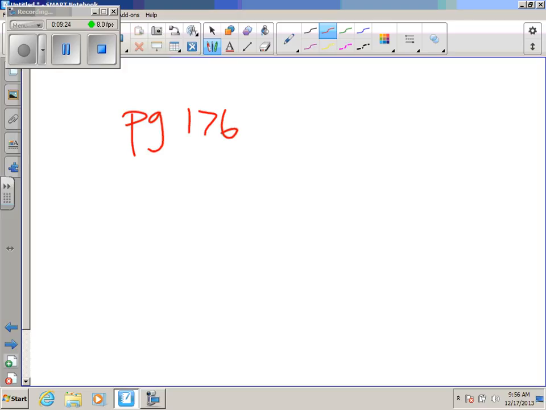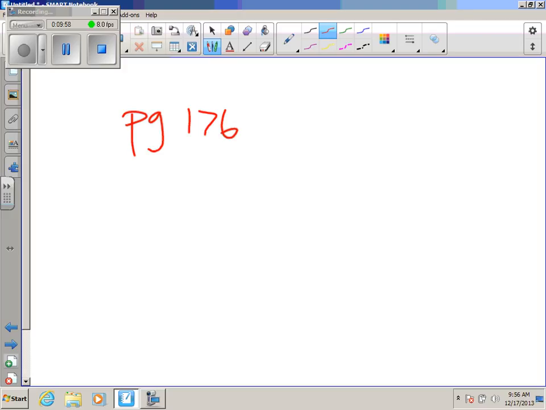Now let's take a look at some of these section by section so that we remember, because it may have been a little while before we did some of this. Like numbers 1 through 6. State the degree of each polynomial. Now remember, to find the degree of a monomial, you add together the degrees of the variables. To find the degree of a polynomial, it's the one that has the biggest degree.